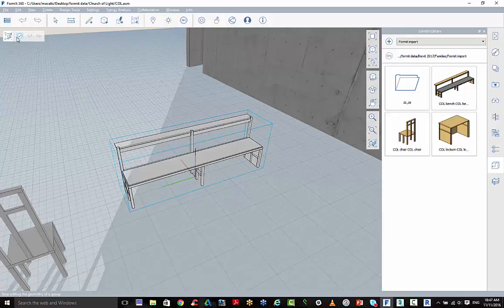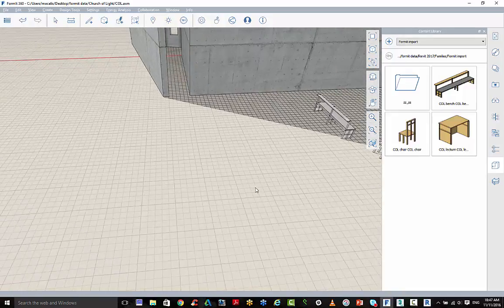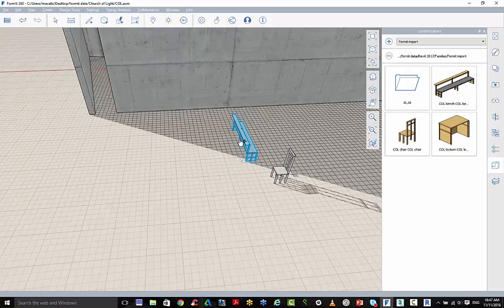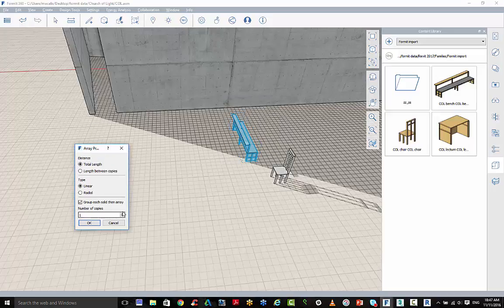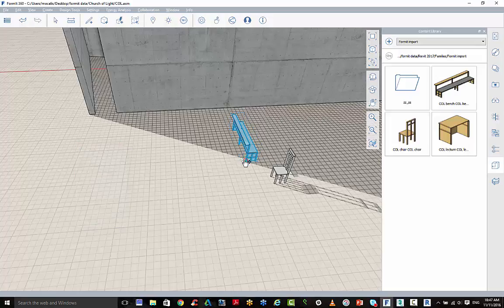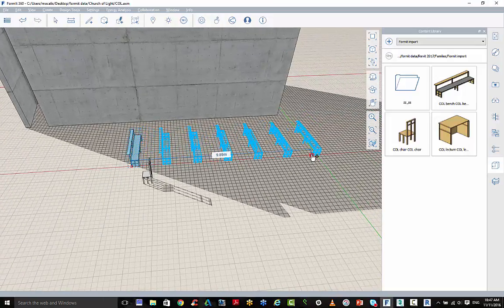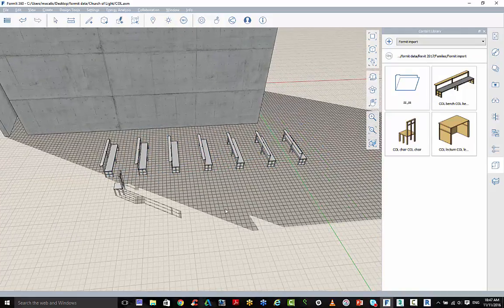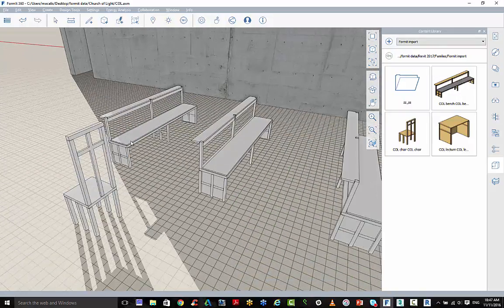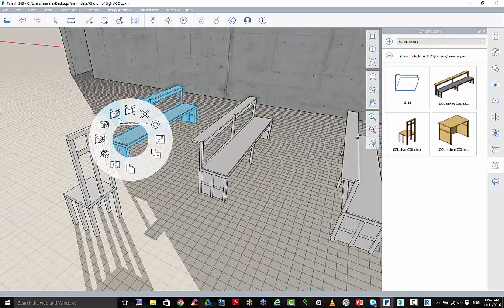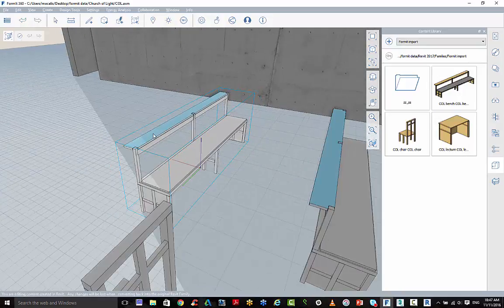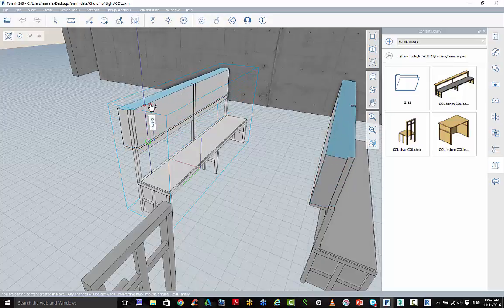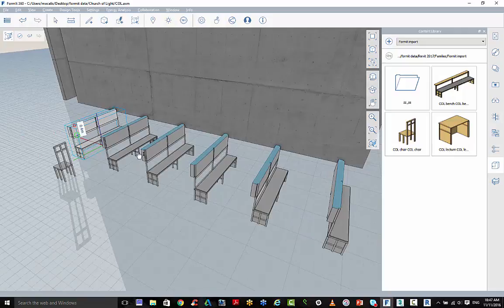So just be aware of those limitations, and this will perform in the same way that you would expect it to perform with any FormIt type geometry. One example is if I want to array and have a few copies here of these benches, I'll just take them out to that amount. These are instances of each other. So if I go back to that original family, that original AXM file now inside of FormIt, we can start to manipulate certain items. If I want to extrude this up, for example, all those instances will adjust as well.